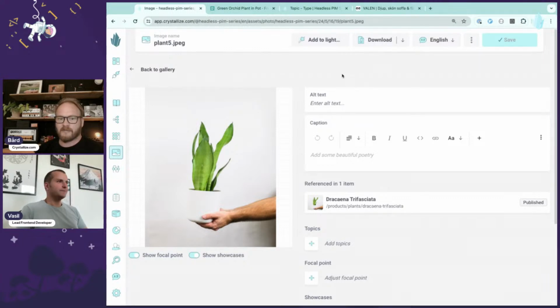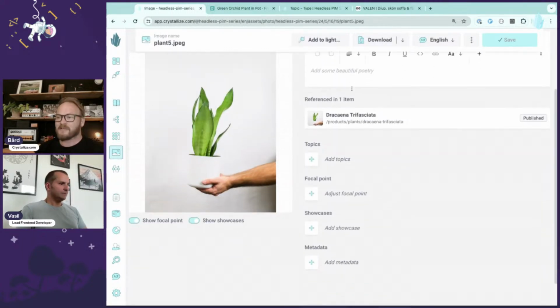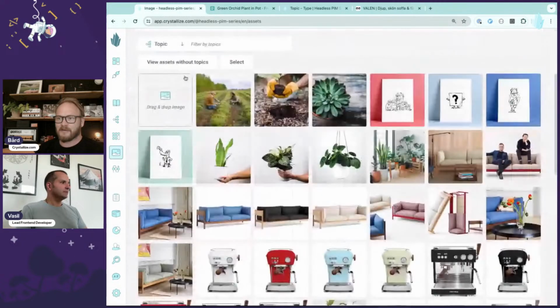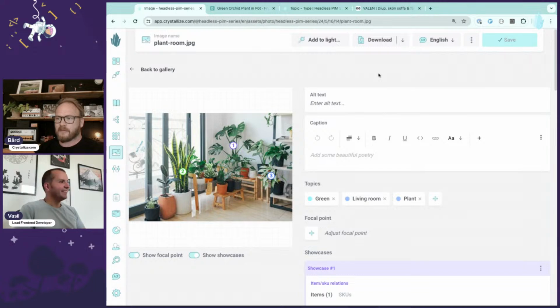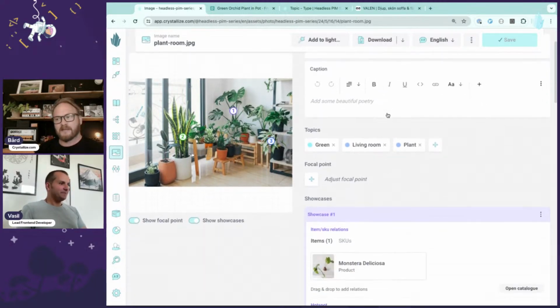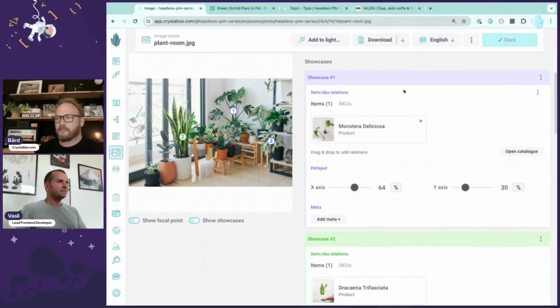If you go to an image in there which already has some hotspots, let me try this one maybe. Yeah, if you look at that one, because basically we've cheated a little bit. We prepared the image, but we'll show you how it's done.